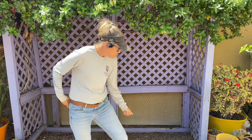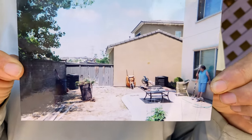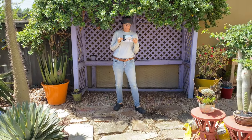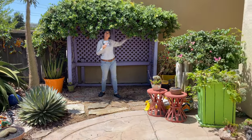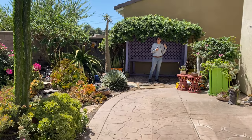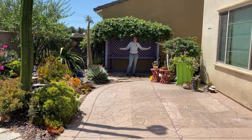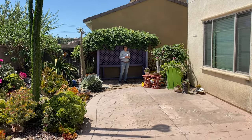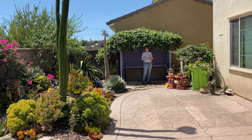You will notice that my furniture here under the pergola is gone — we have been moving some of the furniture out, but we haven't done anything with the plants yet. I found a picture that my mother-in-law took of the garden before it was the garden. Some of you asked for an after picture in the same perspective. So I'm going to have Greg just back up and you can see what we did. You didn't realize that this wall behind me is the neighbor's garage — I couldn't put anything on or attach anything to the wall. So this pergola was perfect, along with my potting bench, to add some softness without actually attaching anything to the wall itself.